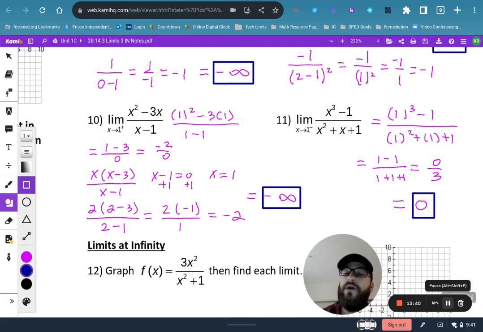So now that I know we are approaching a vertical asymptote, it's either positive or negative infinity. We're approaching from the right. So I plug in a number just to the right of 1, which would be 2. Plugging in 2, we get negative 2 as our final answer. Negative 2 is going down towards negative numbers, so we get negative infinity.